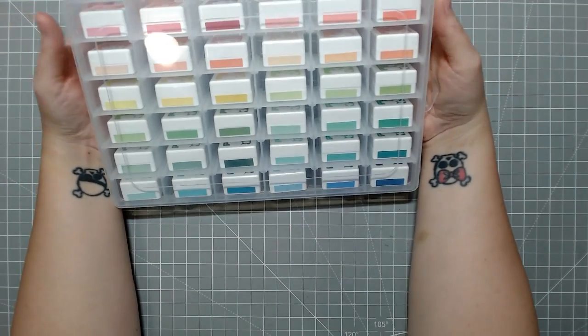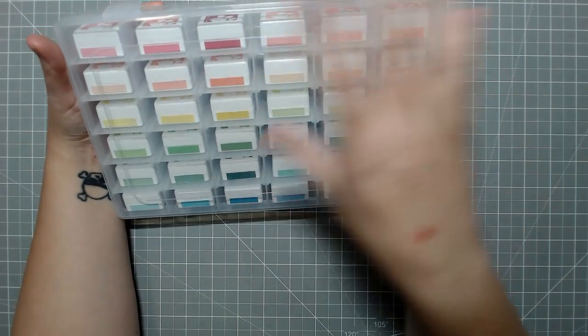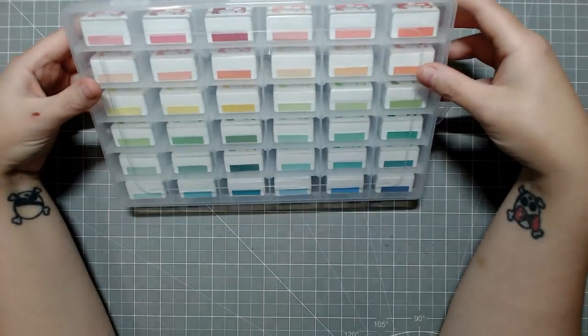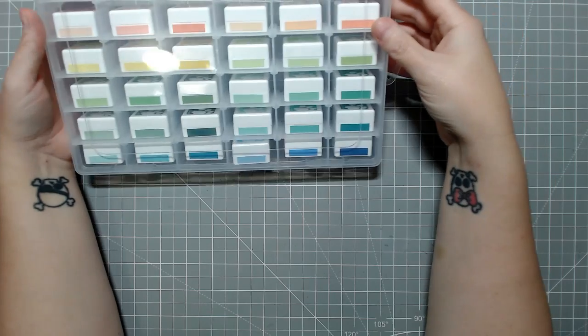I do love these because they are water reactive, so it's kind of like Distress Ink where you spray water on it, it activates the ink, and then it leaves little dots or stripes or whatever. I did a video recently where I painted with water onto it. Usually I splatter water onto it for texture, which is what we're gonna do today.